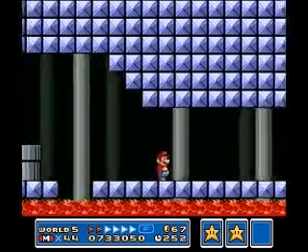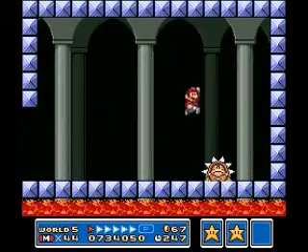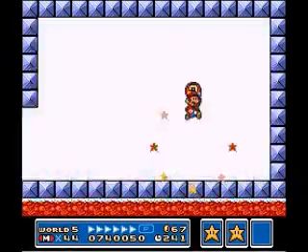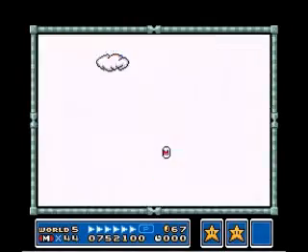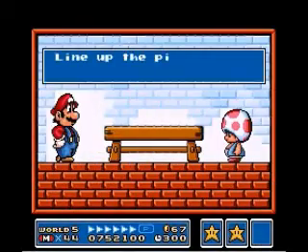I do wonder, though, what the point of having lava here is. I mean, it's not like you're gonna miss the jump on that pit. And if you do, good God almighty, how the hell did you get this far? If you're missing pits like that, how in the hell did you get this far in the game? But alright, that's another fortress down.